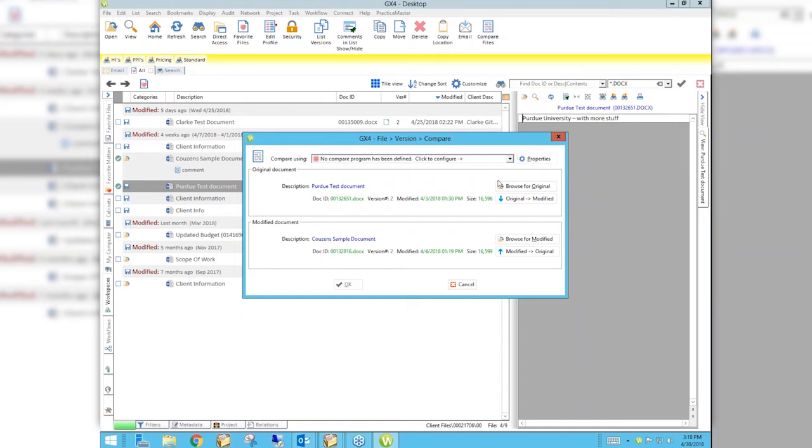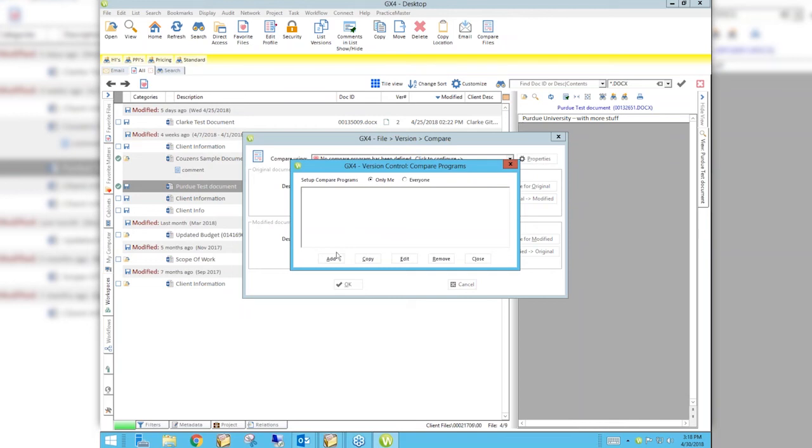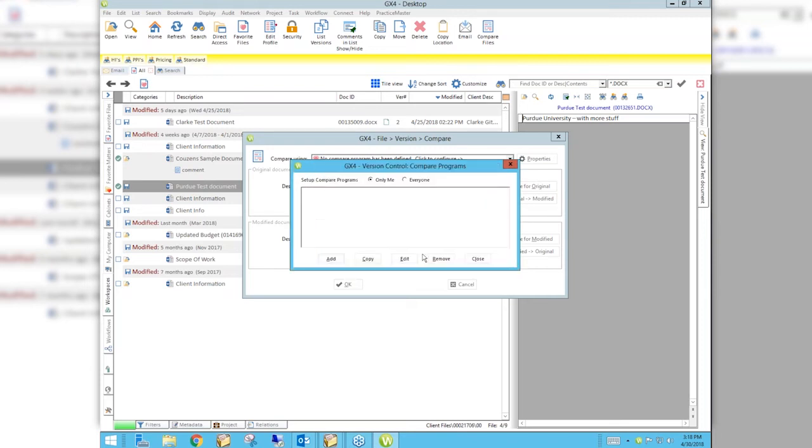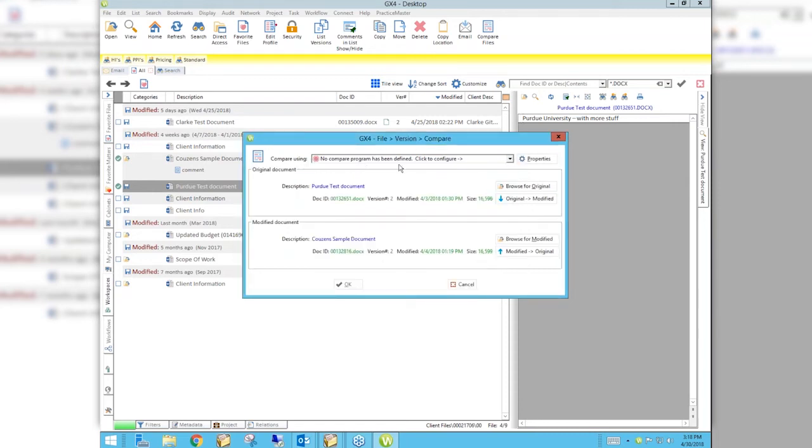If you use Word to compare, we can help you, or anybody else from Worldox can help you get a comparison set up that will use Word. But the bottom line is, get the button there, get it set up to use whatever you want. And again, as I said, if you're using Compare Docs, then just installing it will get that set up. And use the button, because the button and the two marked files, whether they're versions of the same file or they're two totally different files as far as how they're listed in Worldox, very cool. Very, very enhanced workflow in being able to just mark those and hit the Compare button.